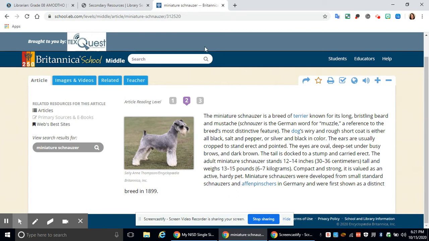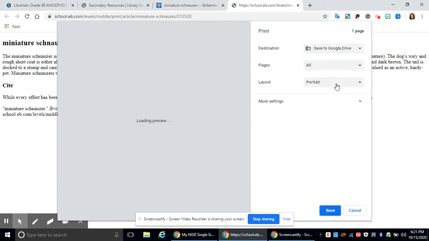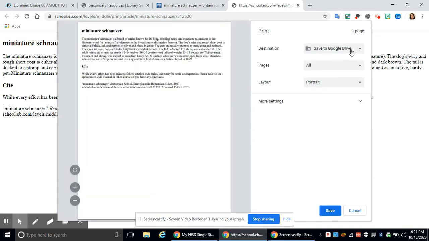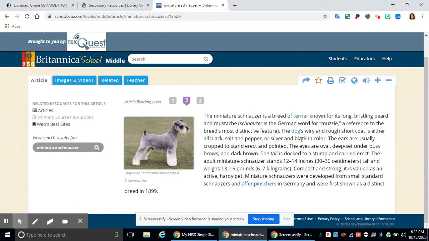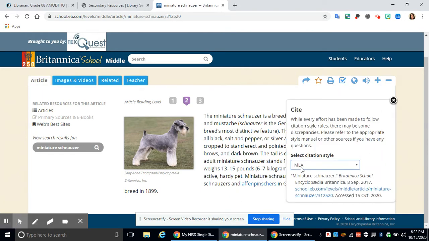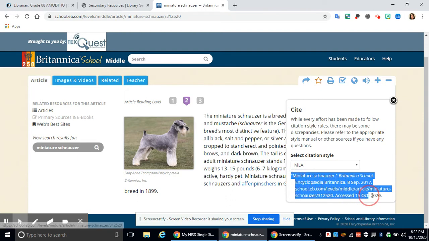Okay. Now, once you're in here, you have access to printing, but we aren't really going to be printing anything, are we? We are probably going to click and save it straight to our Google Drive. So you could totally do that. You can print it straight to your Google Drive. You can get your citations, which you will absolutely need. And for your project, you will be using MLA, which is nicely enough the default here. You will use MLA and you will just highlight this and copy and paste that into, I would suggest having a Google Doc ready to copy and paste all of this information into.